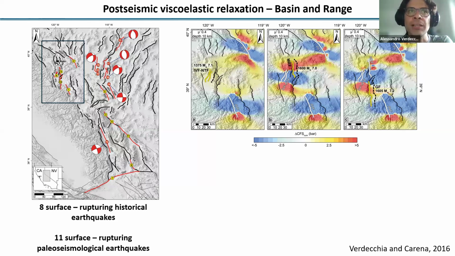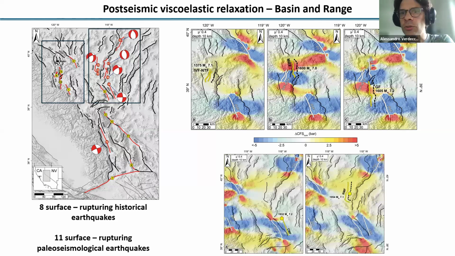I focused on several events. In this case, those three events are all paleoseismological events. And we noticed that there is a certain correlation among these events that occur in a cascade between 1375 and 1605. What you could say is that, okay, this is a paleoseismological event. How do you know exactly the date of these events? We don't. So this is basically the average of the range of the occurrence dates calculated with paleoseismological studies. So this number is just an average, not the exact date.